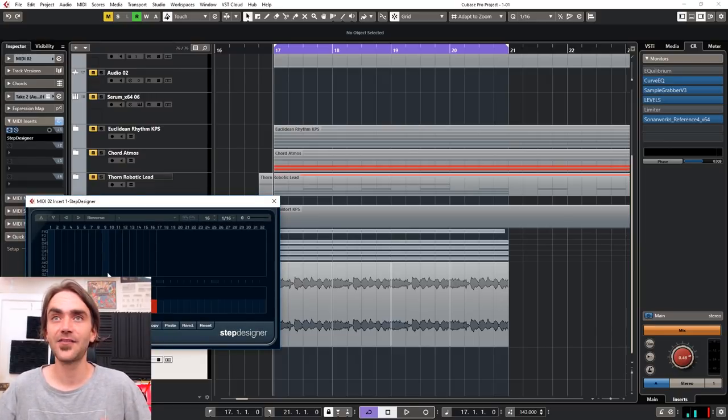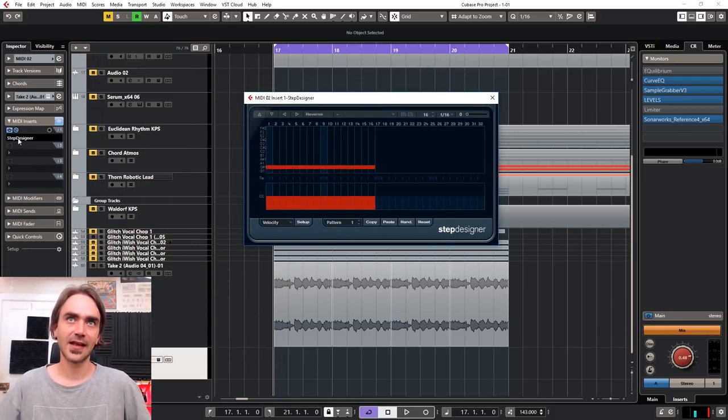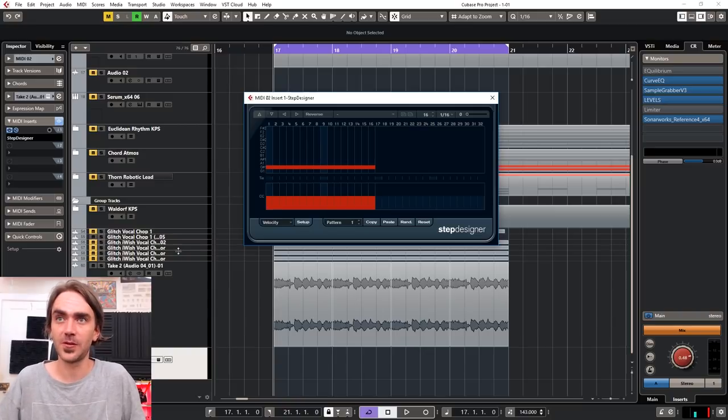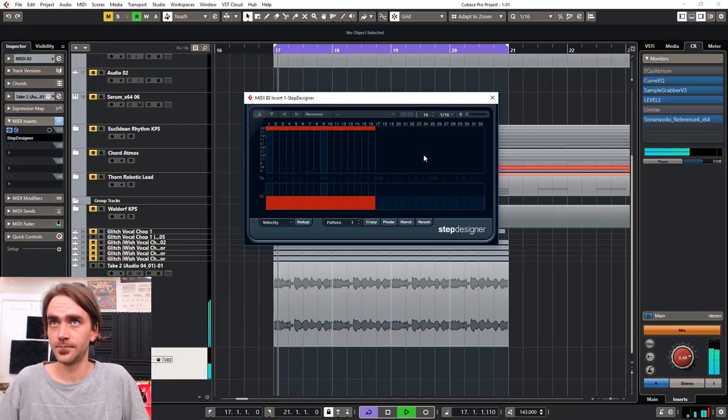I want to show you one of the reasons why I like to use the Step Designer for this kind of thing. It increases the workflow if you're switching tempos of a more simple rhythmic pattern. So let's just put in a bunch of, I believe it was G sharp notes. This is essentially a little sequencer that loads up in your MIDI inserts and sends to whatever's loaded in the channel. So if you've got a plugin, you can quickly create sequences using Step Designer, or you can send it to iWish to resample or re-trigger like we're doing in this video.